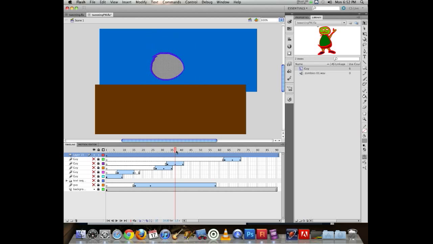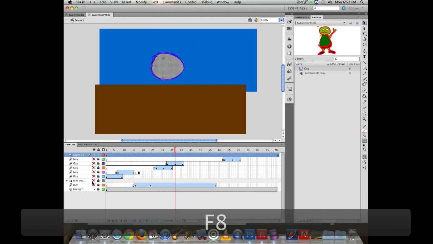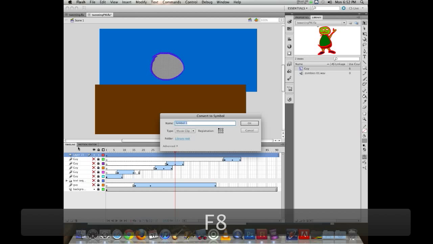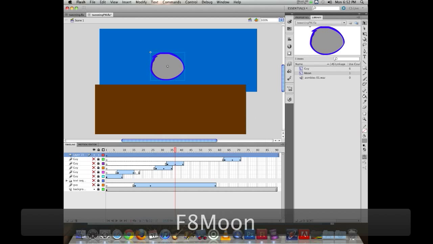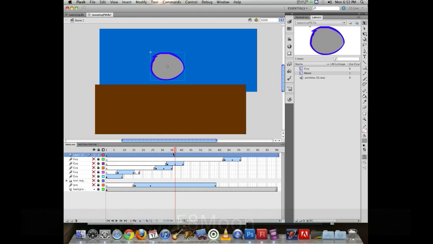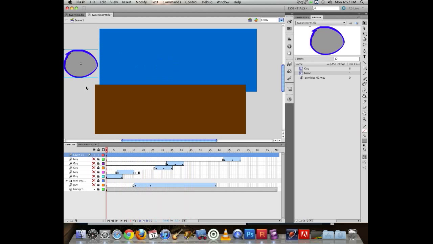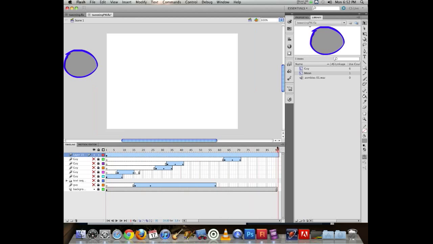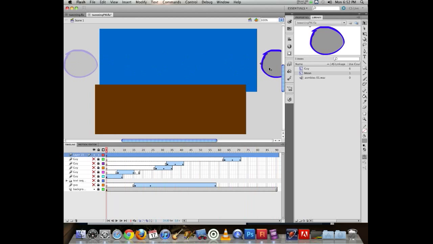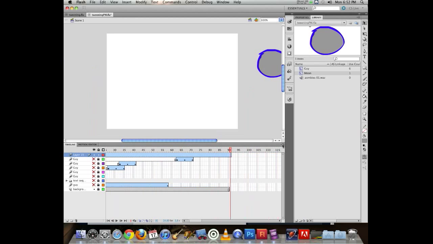If I select that artwork, convert it to a symbol, call it the moon. Here's my moon. Create a motion tween. Opening frame, we'll put it over here. Oh no, we'll put it on the other side so it goes opposite direction of the guy.